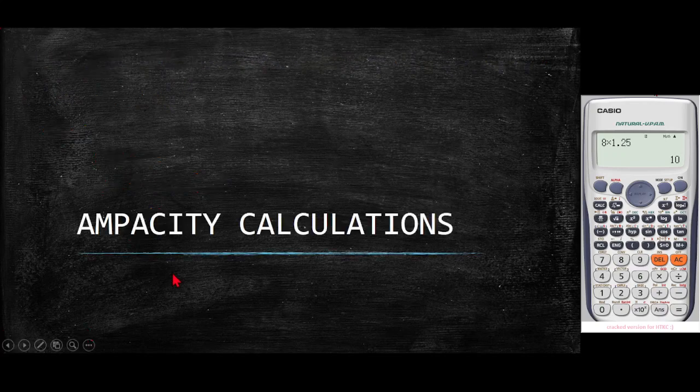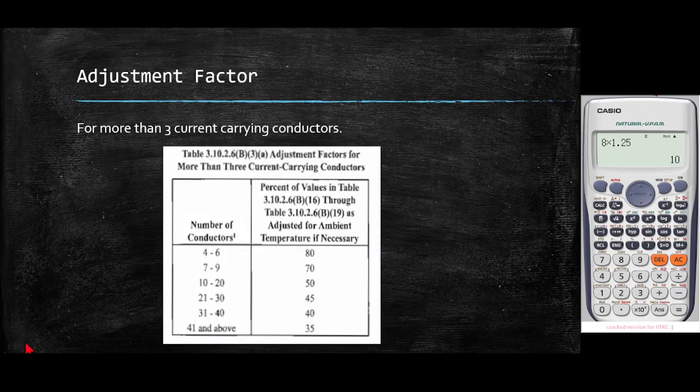Next, we have ampacity calculation. So ito na po yung para sa mga wires, no? So there are two tables na gagamitin. The adjustment factor, which is kung ilan yung nakalagay na wire sa isang tubo, no? So itawag to is the derating factor. So if ang isang tubo, mayroon na siyang more than 3 wires na nakalagay doon, so magkakaroon na siya ng derating. So for more than 3 current carrying conductors. So ibig sabihin hindi kasama sa bilang yung ground, no? Kasi hindi nakikiagos ng current, at yung neutral. So if kunyari may tatlong or apat na current carrying wire sa isang tubo, so magkakaroon na yan ng derating.